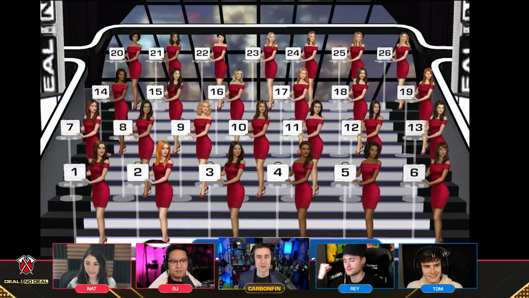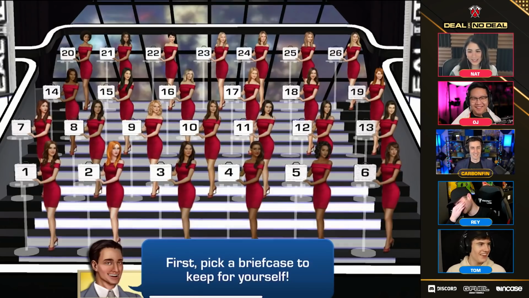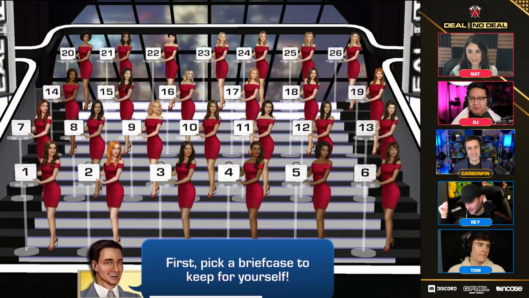Welcome back to the final game here of Deal or No Deal. And now we have all four contestants joining on one team. The unfortunate luck is overloaded here. But what is your first selection? The four contestants. Who hasn't picked a case number yet? It was me and Nat. Or OJ, right? So, rock, paper, scissors, Nat and Tom.